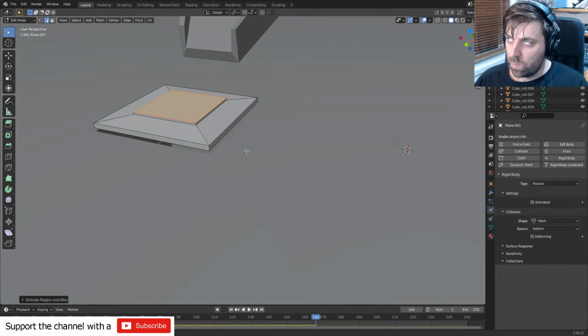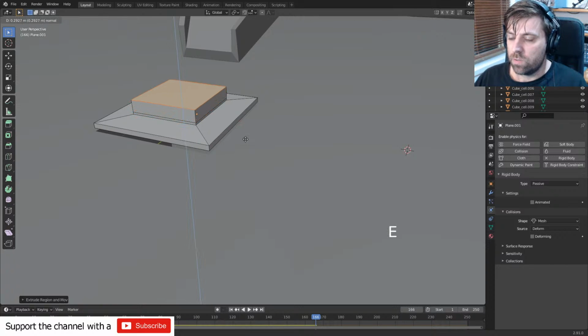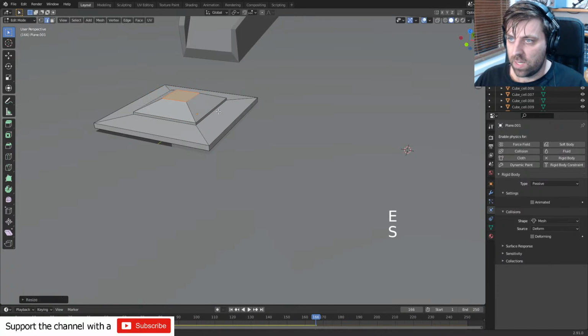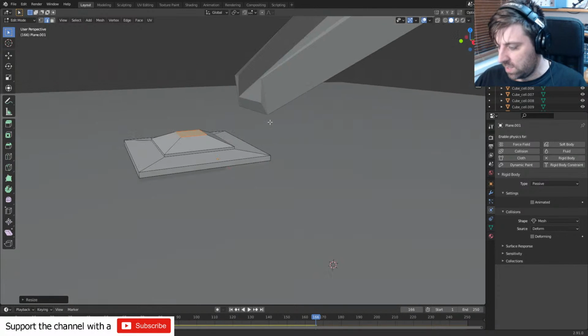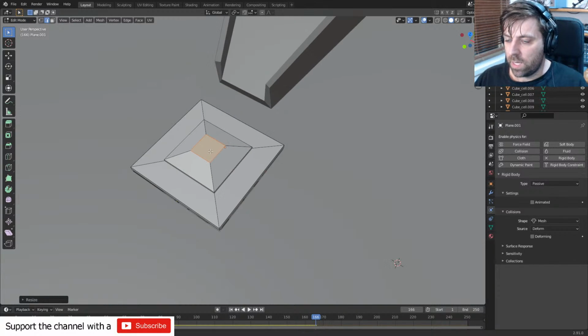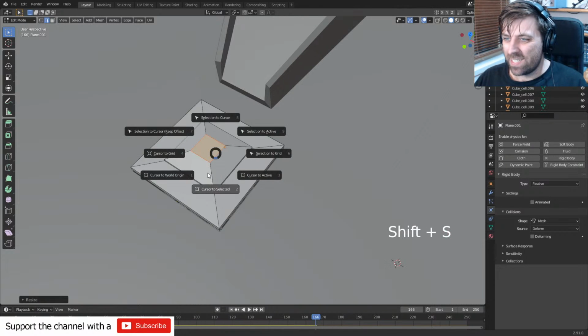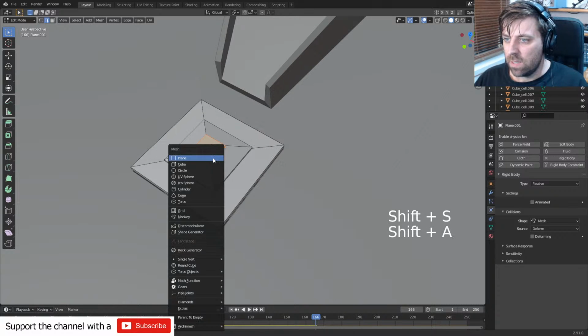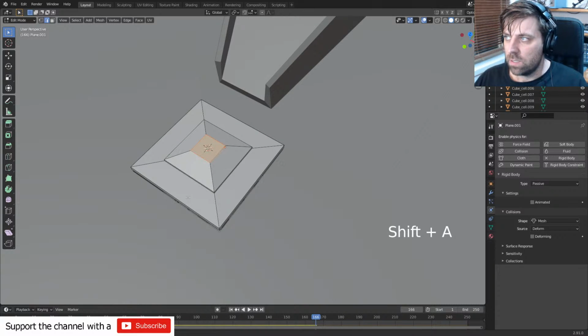And then from here, how can we do that? E to extrude. Let's do another one kind of like so. And we want it sitting below this. Okay. From there, Shift S, cursor to selected. Or actually, how about we do this? Shift S, cursor to selected.